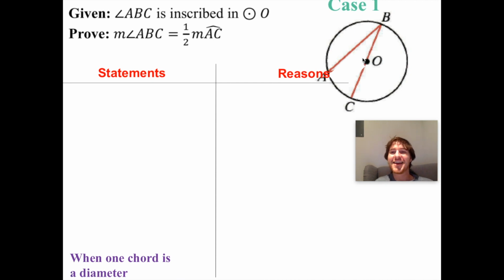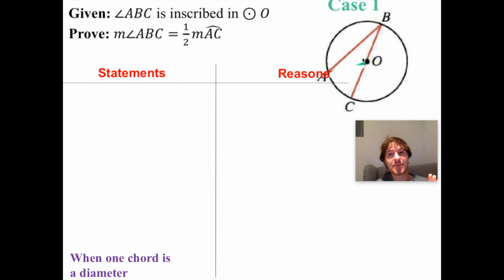Well, quick hint here, how does an arc measure work? What measures the arc? Does the inscribed angle measure the arc? No, it doesn't. It's half, right? So we're going to prove it's half. We're going to do it in a second. What measures the arc? The central angle measures arc AC.